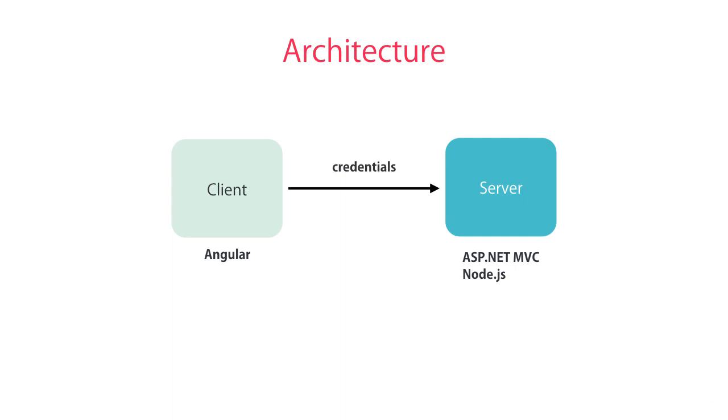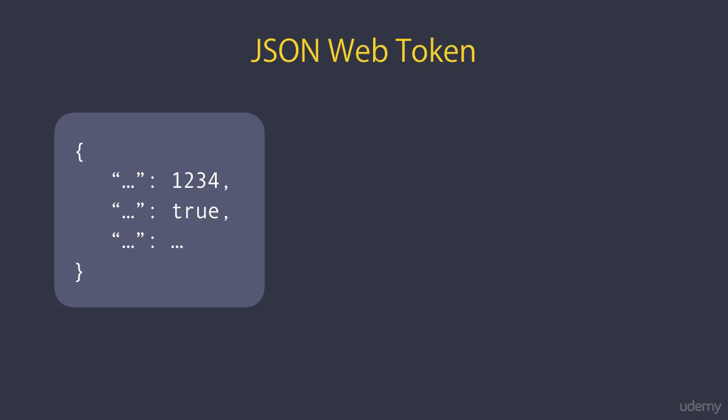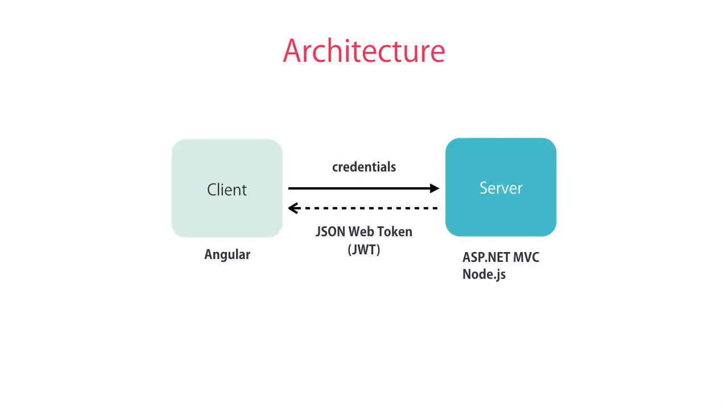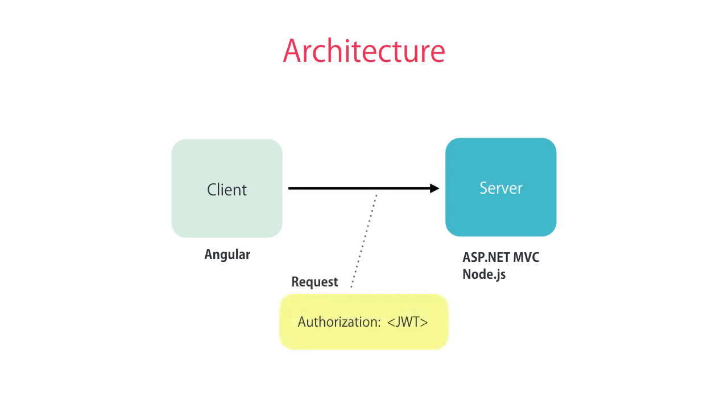by a hacker. Now, on the server, we validate this username and password and generate what we call a JSON Web Token or JWT, which is basically a small JSON object that is digitally signed and encoded using base64 algorithm. Now, we store this JWT on the client, typically in local storage of the browser. Next time the user wants to access a protected resource on the server, we call an API endpoint and pass that JWT in the request header. On the server, we validate this JWT, and if it's valid, we allow access to protected resources.